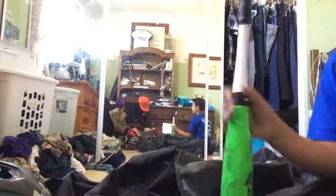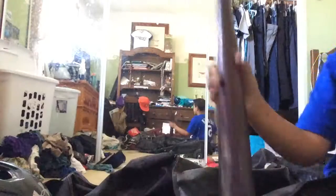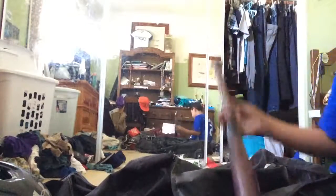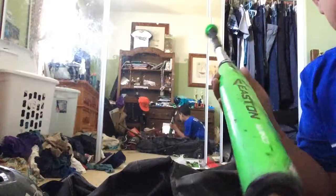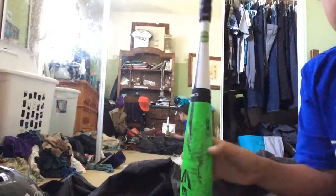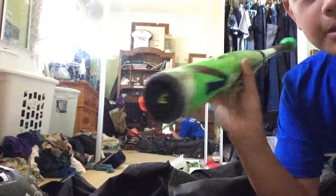So here is my hammer bat. I don't use the wood bat because we can't use wood bats. This is 30 inches, 24 ounces. It's drop 6. So, yep, it's cupped. And I put some lizard skin just because. Here's my Easton Mako Torque. I got it on sale because they have the next one out. So I just got this on sale, so it was cheaper.